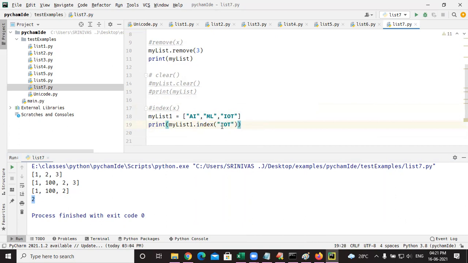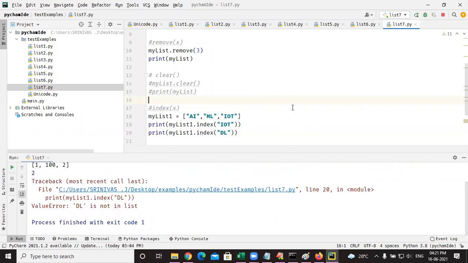If any item is not there, what will it give? If the item is not present, like deep learning, then what is going to be printed? It will print an error.